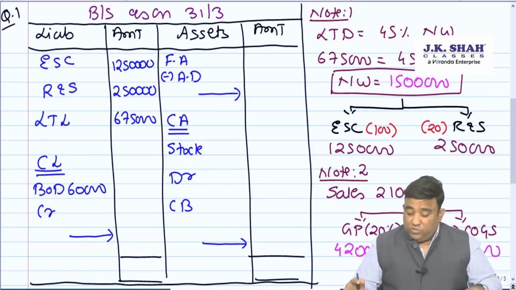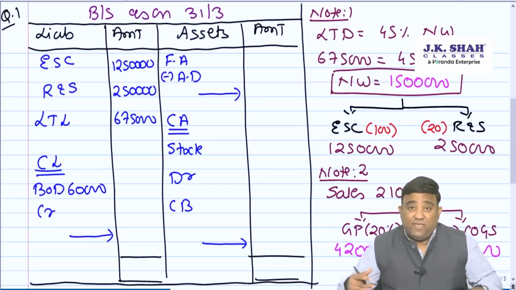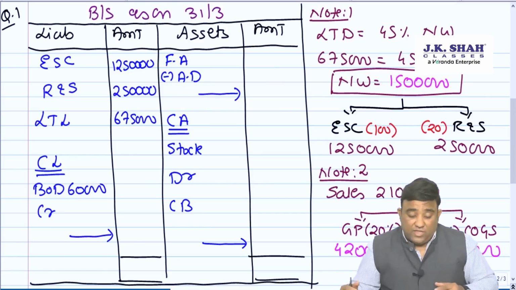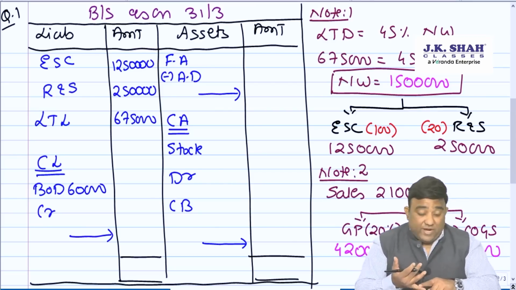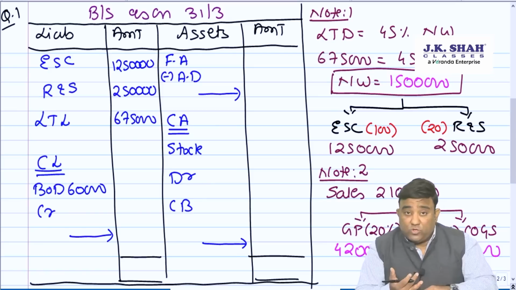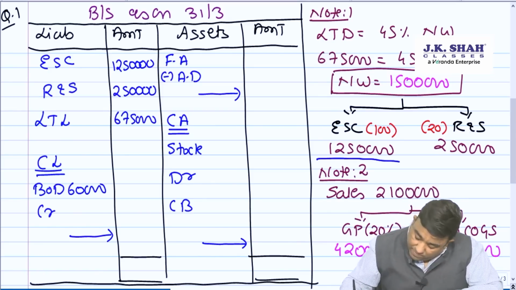Am I right? So starting with long term, we computed net worth. Now sales is ready. We have a GP, we have a COGS. Now you have a choice. If you get hold of COGS, you can proceed with stock turnover. If you get hold of sales, you can proceed with what? Debtors ratio. But for debtors ratio, student, I need credit sales. The choice is absolutely yours again.